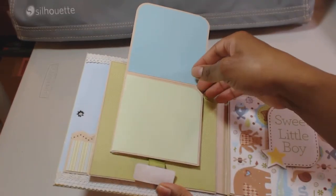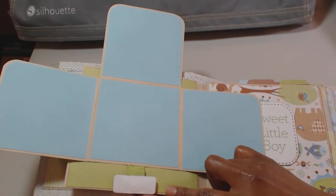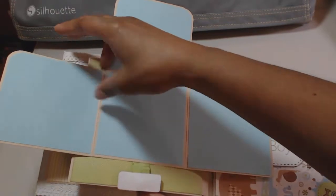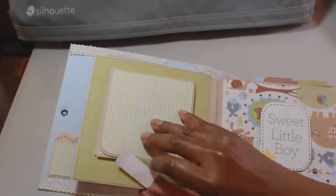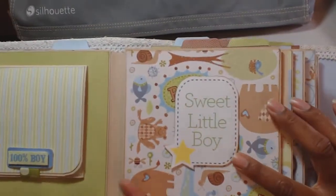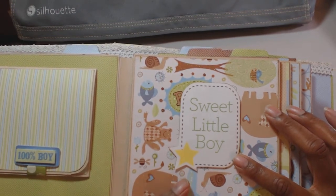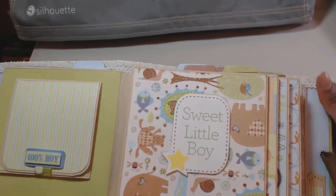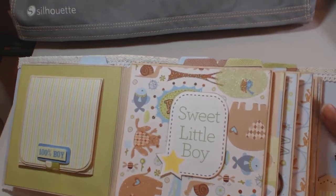And then I think Cheryl's might have had more. She might have had one that flipped down. I didn't want to add that one, so I just added this. So now there's room for 4 photos inside, plus you can put some on the outside. So that goes up like that. And then this is also from the Silhouette shop, and it's a print and cut. And I think maybe that other one wasn't a print and cut. It might have been a vinyl, but I turned it into a print and cut.